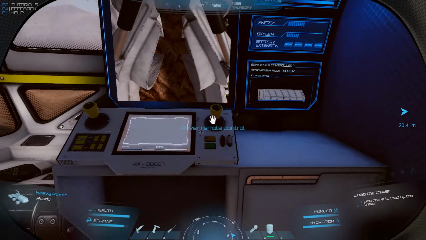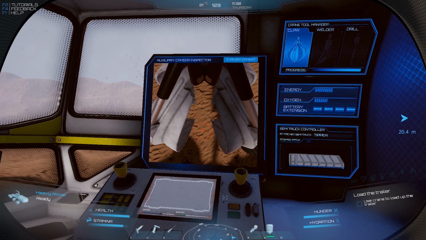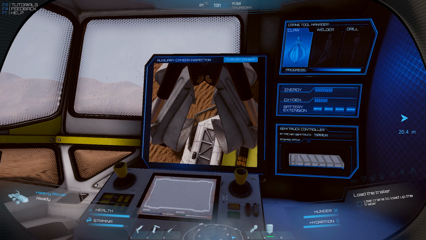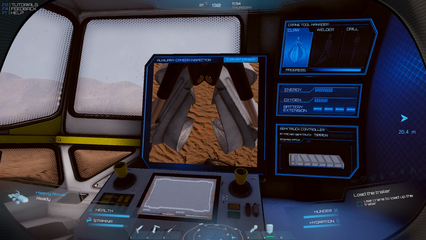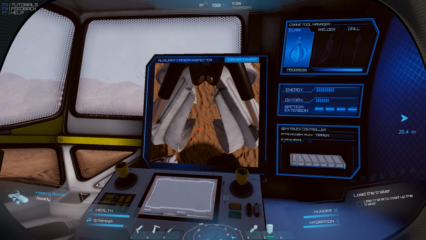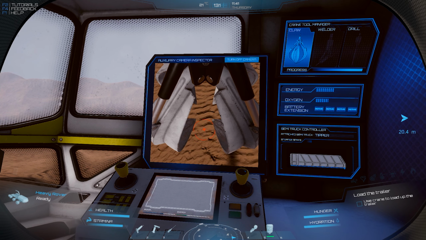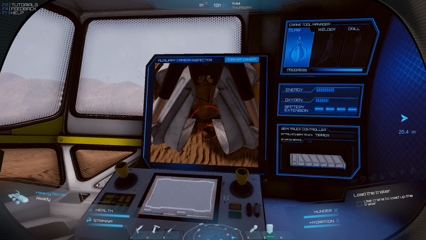Whoa, I did not mean to do that. Where's all my rocks at? I think I went to the wrong side. The controls in this are just really crazy. It takes a while to get used to it. And you can only boom out like so far. Where the hell are the... Oh, there it is. I see the crane going by.